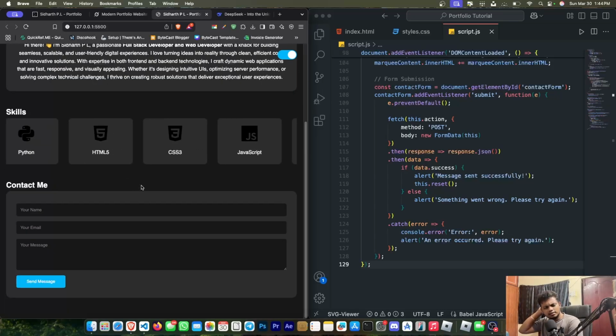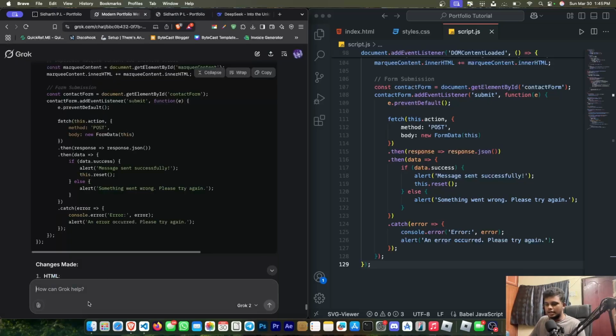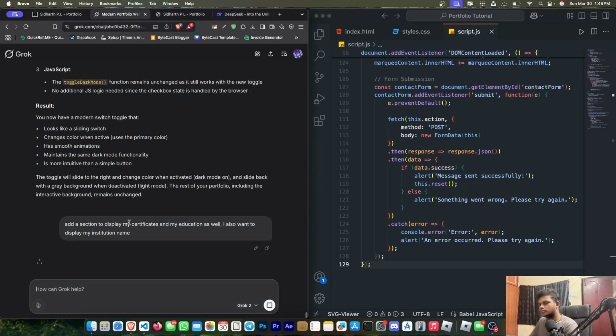I also want a section to display all my certificates. So yeah, let's do that. Add a section to display my certificates and my education as well. I also want to display my institution's name right here.